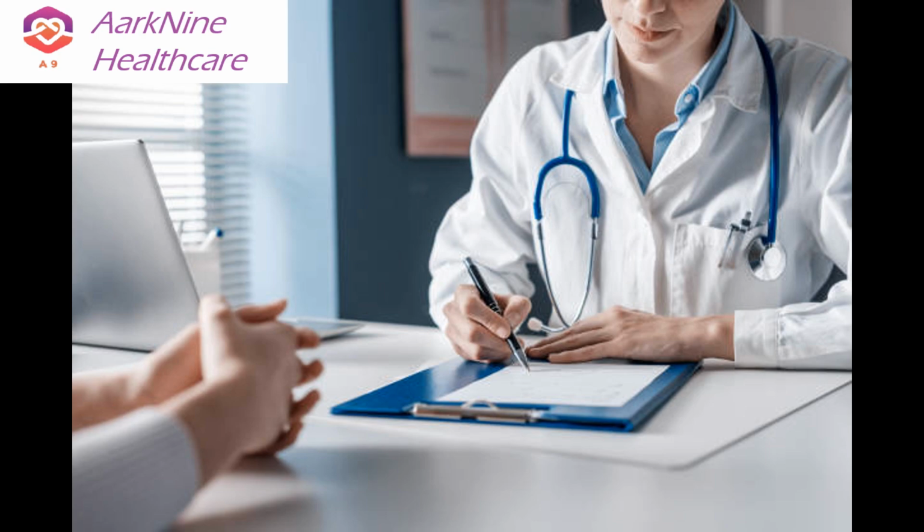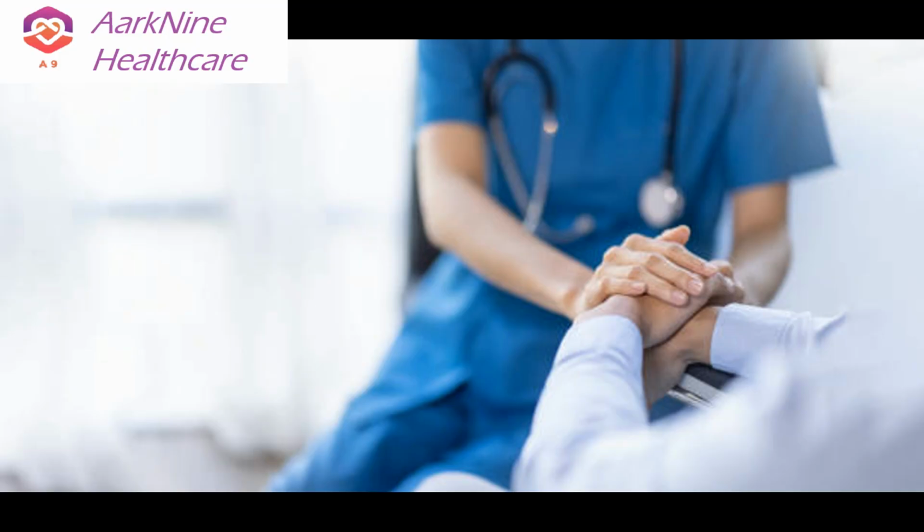So, while manual posting remains critical, even indispensable, for handling those specific non-standard cases and providing that human oversight, it is undeniably a time-consuming, labor-intensive, and error-prone bottleneck in the modern healthcare revenue cycle. If we connect this to the bigger picture, it profoundly explains why healthcare billing can sometimes feel like such a complex, slow, and occasionally inaccurate labyrinth. It's because a substantial portion of it still requires this painstaking manual processing to achieve the necessary level of accuracy and completeness, leading to both financial and administrative burdens for providers and sometimes frustrating delays or errors for patients.